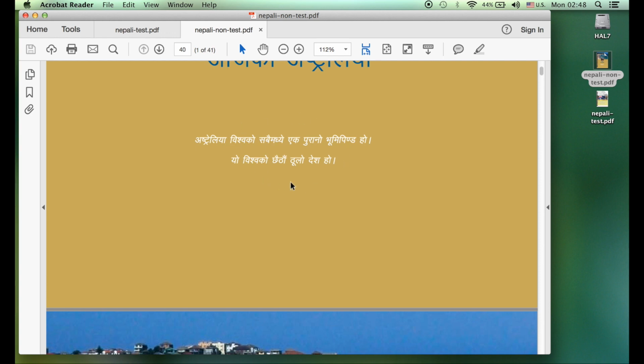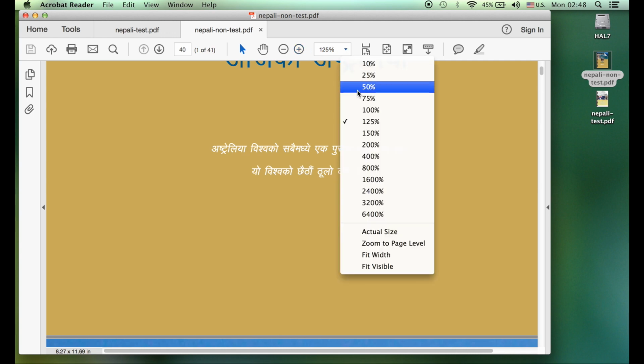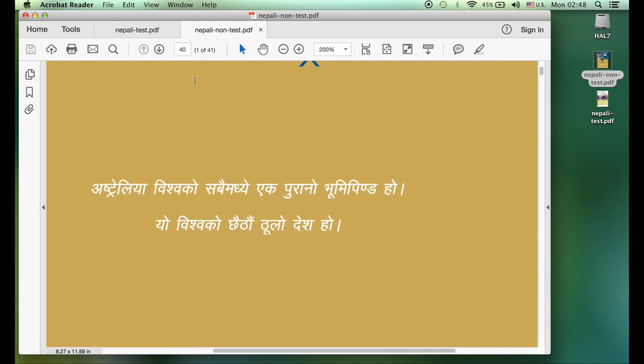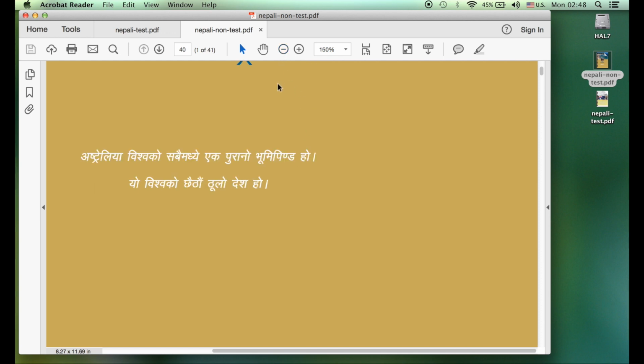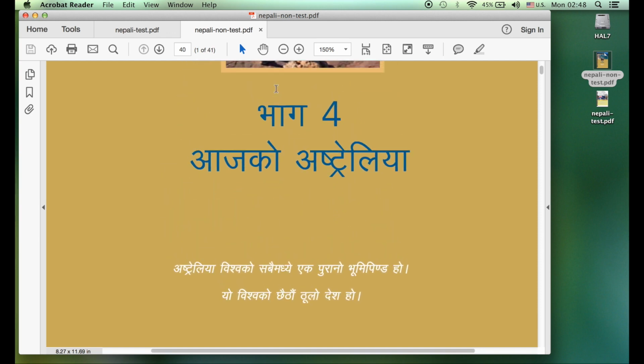So again, the writing can be small. Remember, we can change that in two ways. One, the plus sign, or here you can choose how to go. So I'm going to go 200. I think that's an easy size to read. If you want it smaller, just make it smaller there. And I hope that helps you to read about Australia and about the test.